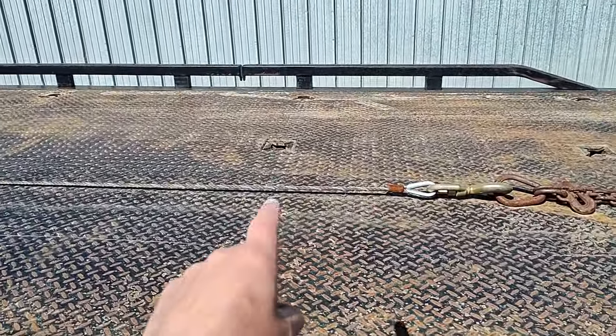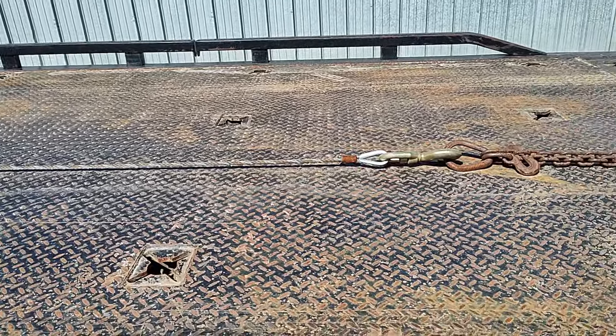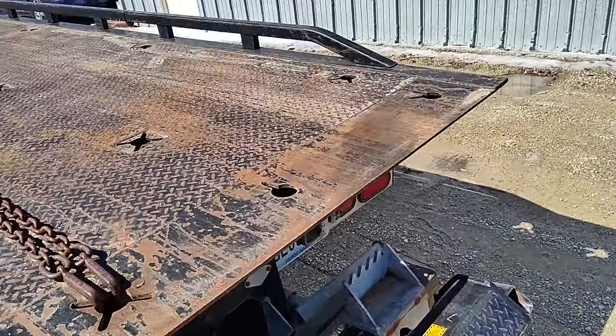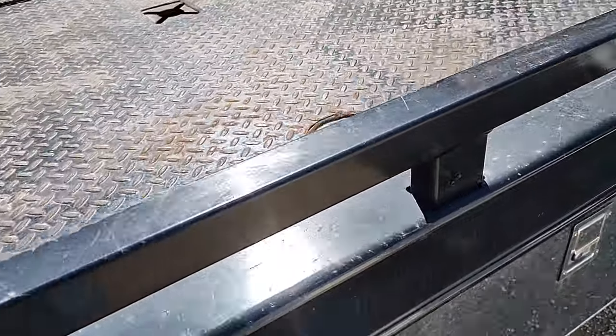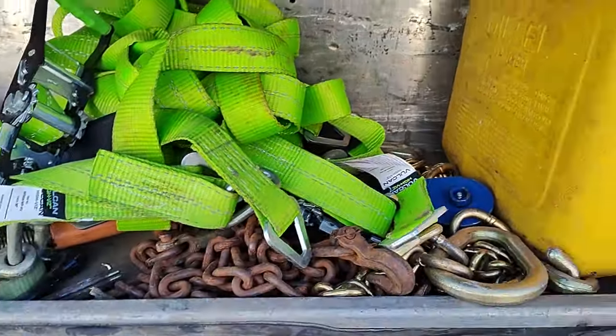We installed a brand new cable on this truck. It's a 100-foot, 3/8 fiber core cable. The truck will come, and it's over here. Actually, I have something else to show you that I forgot. So we have a spare cable. It's the larger one. I don't know if it's a 7/16 cable, I believe it is, or half-inch cable.